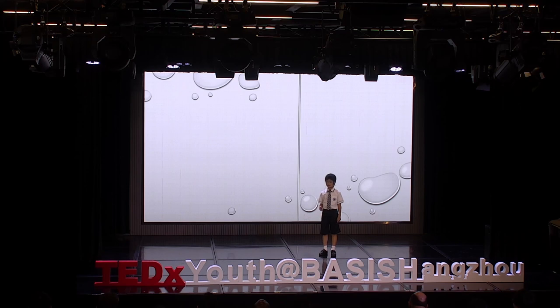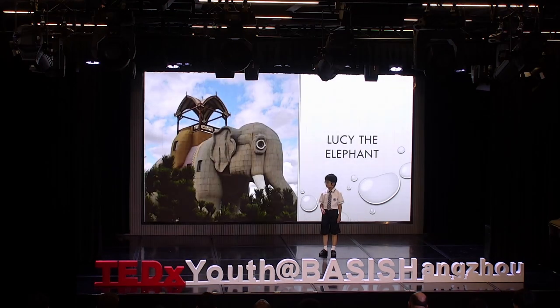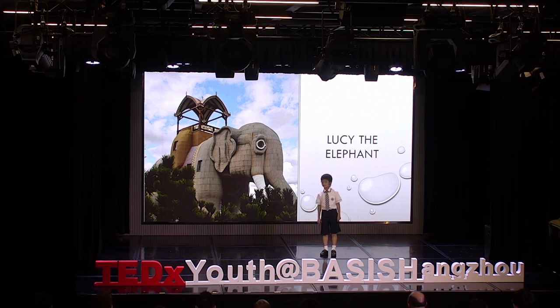This one is Lucy the Elephant. It is based on Indian-style elephant rides. If you go into Indian and Arabic cultures, you will usually see elephants. These elephants provide traveling and they are usually kept as pets. The hood you see up there is where the people sit in elephant rides. It's built in Indian fashion style too. The elephant is also made to look real. All the buildings I have shown are made to look real, and that also makes them look more artistic.